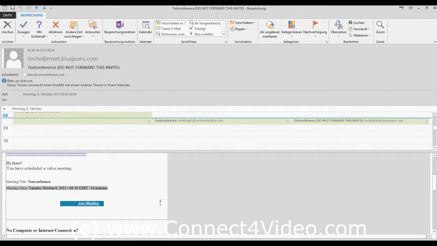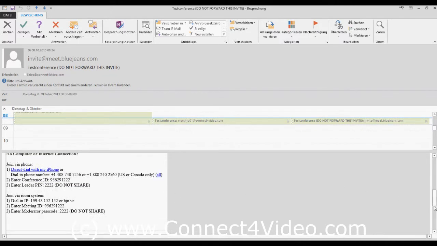So basically we do have the information here further down in the mail where we can select whether we join with an iPhone or we join with a phone number.